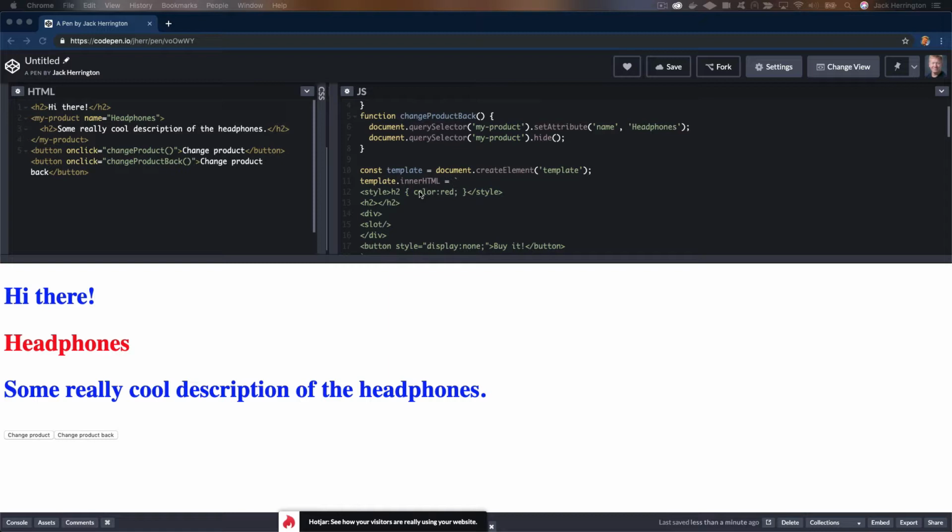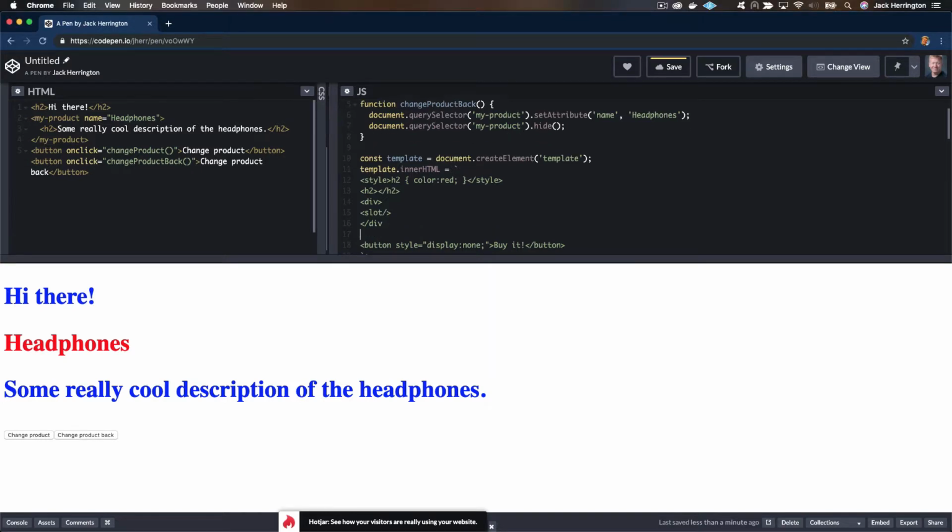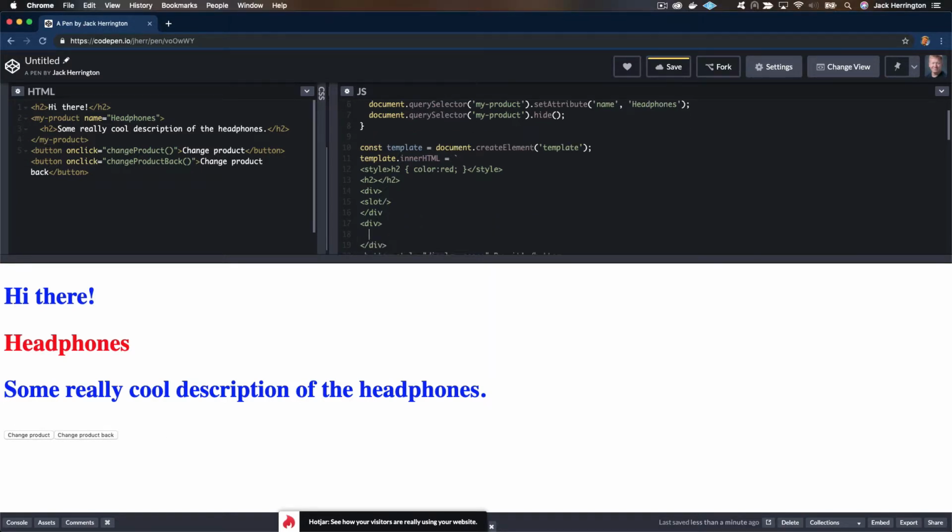So now to build on that dialog example, I want to cover having multiple slots. You can imagine for a dialog, you might have a header and content and buttons. So this allows you to do that by having named slots. So let's create a price area, a price slot in our custom element. All right, so on the other side, all you need to do is add a slot attribute to any tag in the child, and it'll be put in the right spot. So let's try that out.